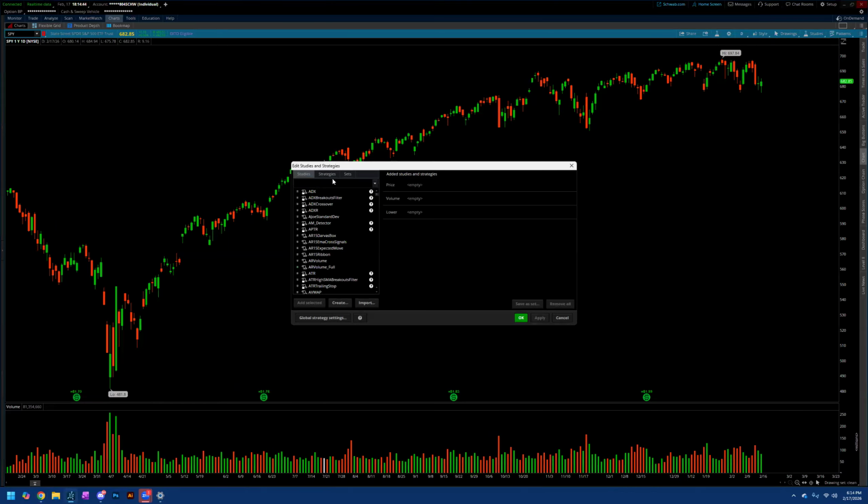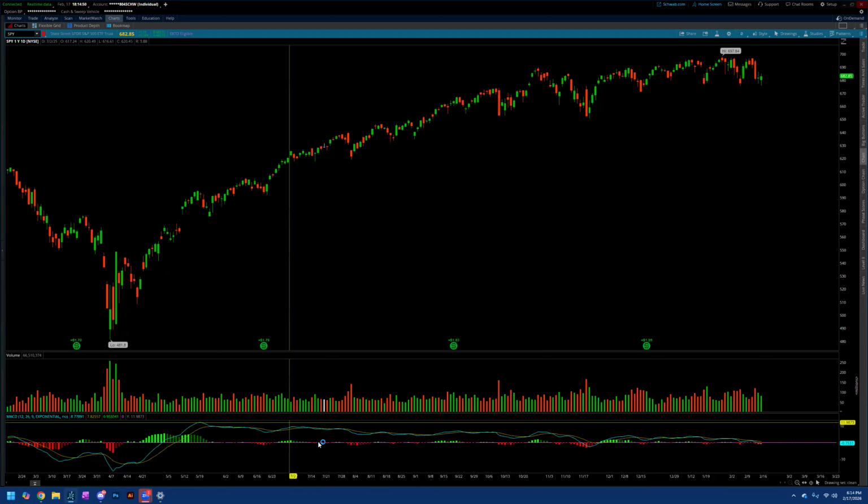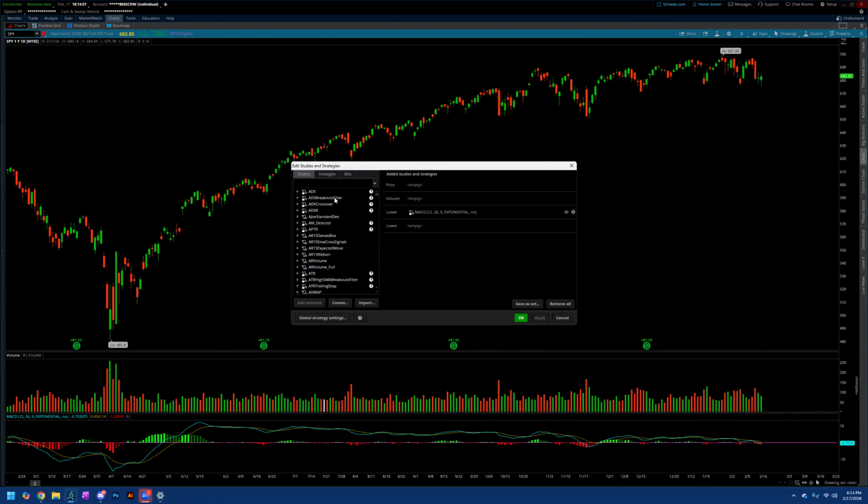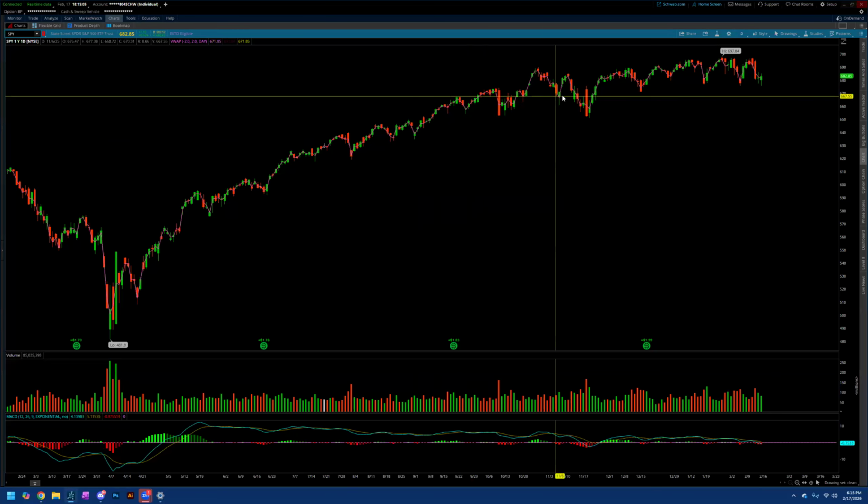So for example, if you pull up one of the more basic or common oscillators like the MACD, you'll notice this is going to pop up into a subgraph below our chart. And if we get a moving indicator, for example, let's just use the VWAP, just something simple, that's going to show up with price, so with the price chart. So that's the different categories that we have things split up into.